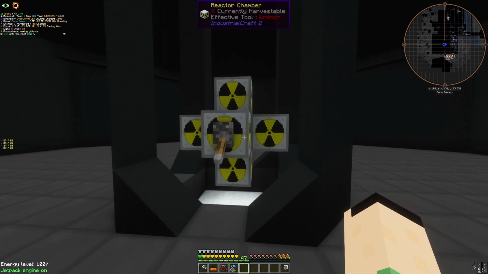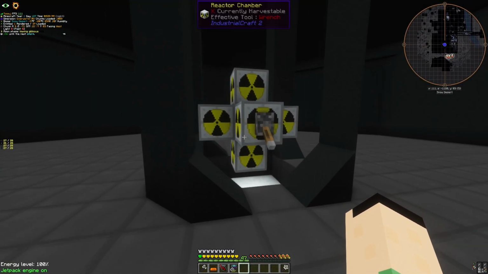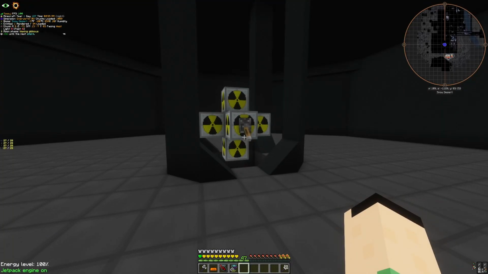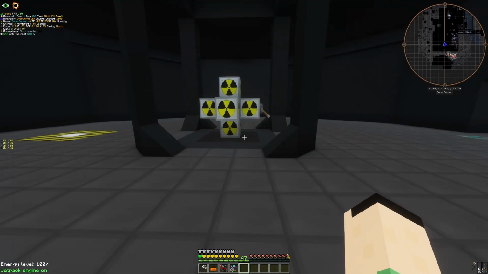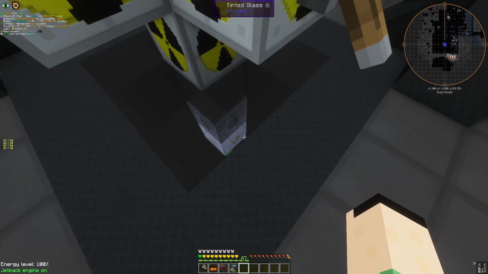I'll gather the materials while this reactor is running, and I'll also connect up the power to our power grid, just so we're not completely wasting this. And I'll see you when I have all the fluid nuke stuff. I'm back. I don't have the fluid nuke components yet. I'm still working on that. But I changed the design here a little bit.